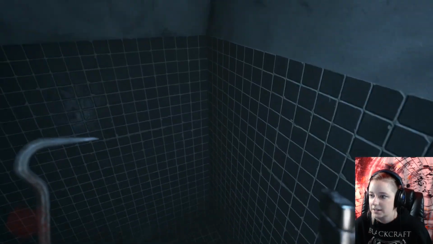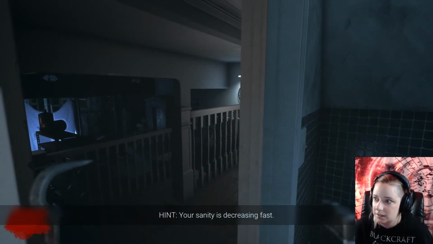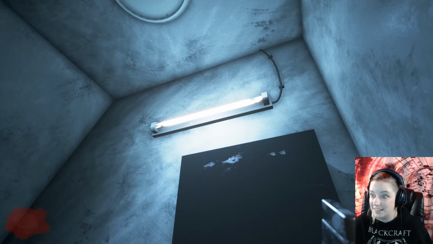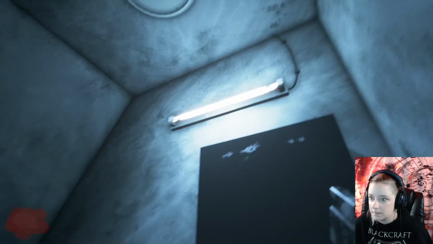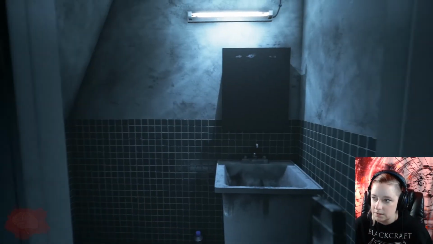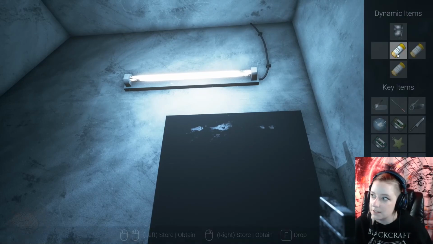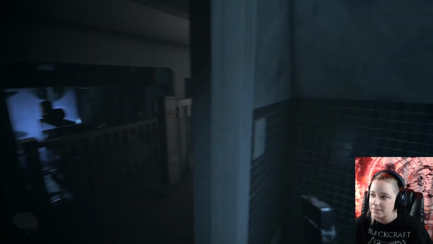Okay, let's just stand here for a minute. Oh, what the hell? Yeah, you see that big red spot? My sanity is freaking decreasing like crazy. Let me just stare into this light. It might be time to take some pills, actually. Stop it. Stop it. I'm right in the light. Ugh. No, I don't think we need pills. I think we can conserve the pills. You have a lot of pills. Oh, God.